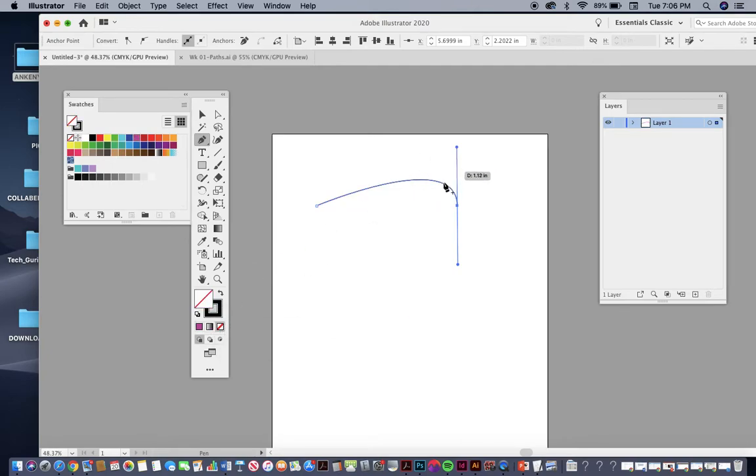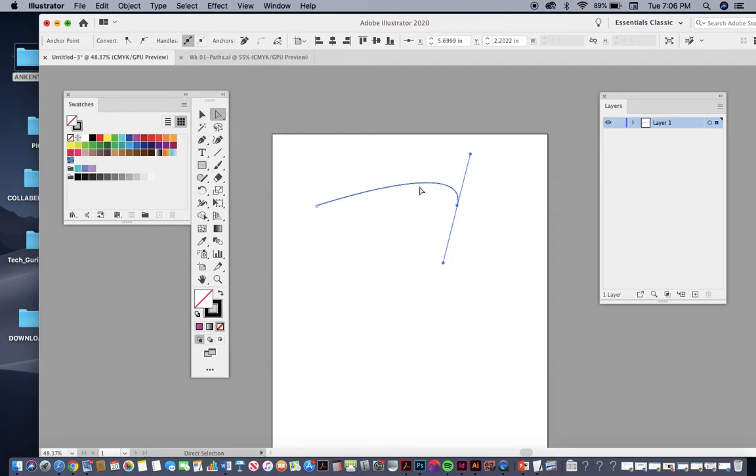Okay. Now to adjust this curve, I need to adjust these handles. And I do that with the direct selection tool, white arrow. So I can take that and grab these handles and now I can stretch them. Okay, can stretch, can move them around like that. So we practice doing that, and that's how we do it.